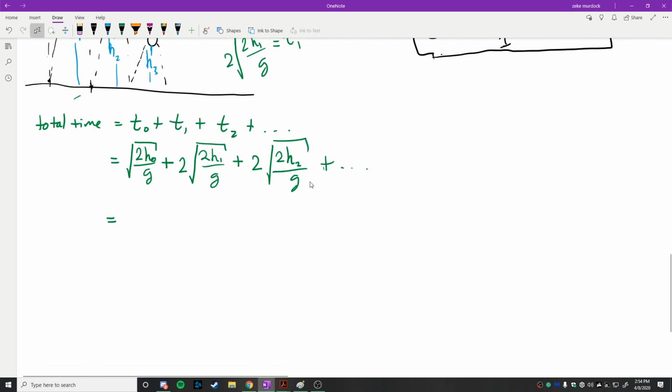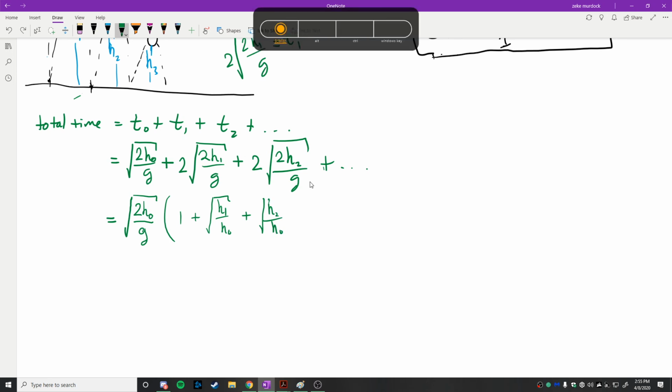So now the next thing to do is to factor out the common things that are going on here. Specifically, because we're kind of limited on time, I would have you guys actually work on this problem yourself. We're going to factor out the very first term from everything. So the first term is going to become 1. The second term is going to become square root of h1 divided by h naught. The third term is going to become the square root of h2 divided by h naught.